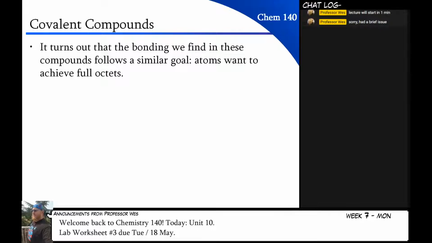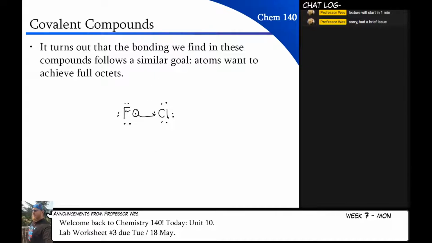Now, it turns out that when we analyze atoms within covalent compounds, the end goal is more or less the same. Atoms want to attain an octet. The issue that arises here is that if I take two atoms that are nonmetals and ask them to transfer electrons, I end up with a dilemma. For example, we're going to put fluorine on the screen here, and chlorine here. Fluorine and chlorine are both nonmetals. They both have 7 valence electrons because they're in group 17, right? How do I transfer electrons from one to the other so that both get an octet?